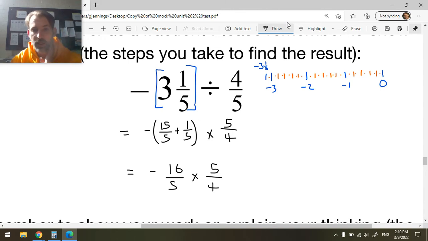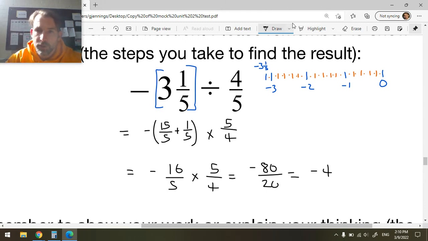Okay, cool. All right. Now, you can do this, and 16 times 5 is 80, and that's negative 80 over 20. You can do that, and then you do that on your calculator, and it tells you it's negative 4. All right, but I think you're wasting your time. No, you're not. You're just being careful and doing it step by step. You can cancel the 5s. The factor 5 is going to end up on top. You know that. The factor 5 is going to end up on the bottom. You can cancel this 4 with one of those 4s. 16 divided by 4 is 4. Here's your answer, negative 4.